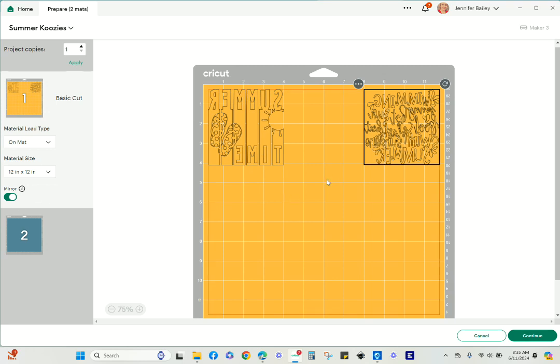Now the reason why I'm doing this is because I can take a square of Infusible Ink and put it here and then one here, and I will be just fine. The one thing I am noticing is that they do seem right here to be coming outside of the 4, but that doesn't mean that they're 4 inches square. There is a lip right here. So I'm going to be just putting a square large enough for each design in the top corners, and then we'll get those cut out. So I'm going to go ahead and click continue.